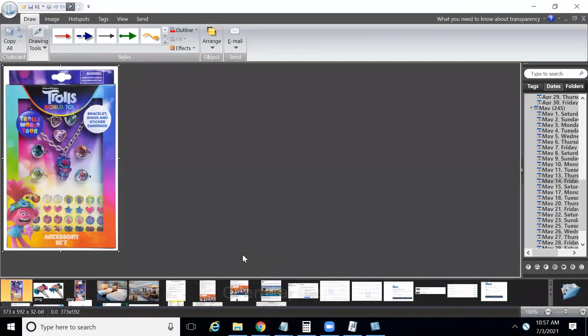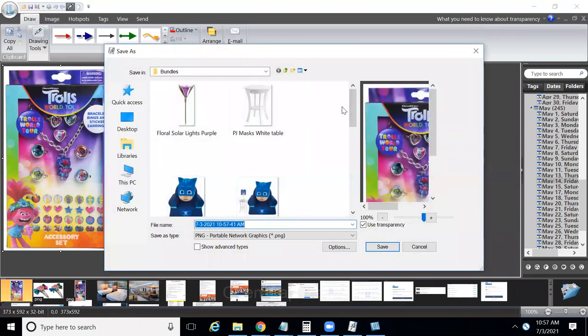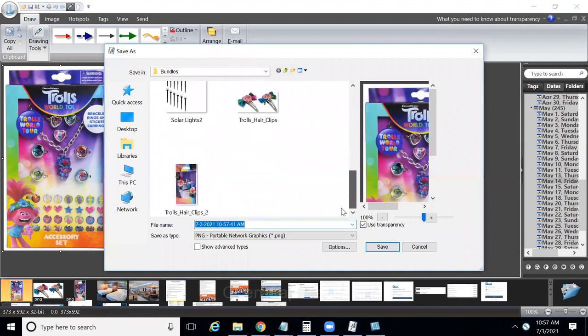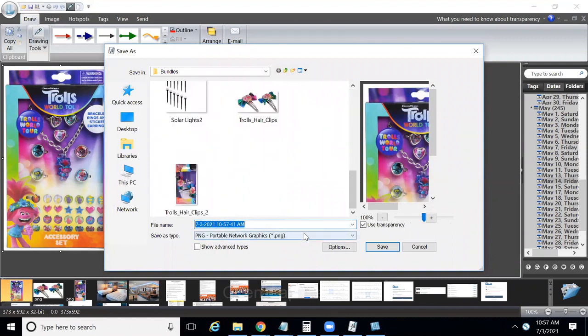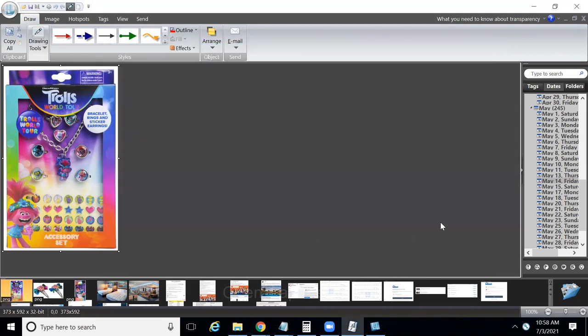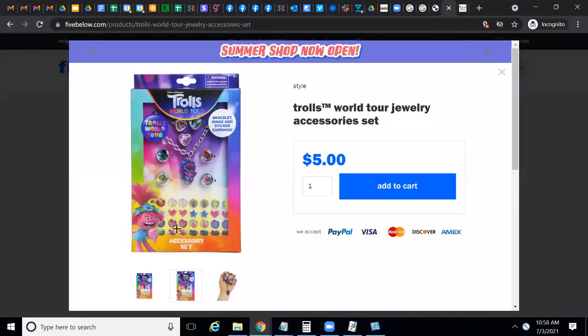And I'm going to grab the hand. So I'm going to save image as. What did I call the other one? So the other one was so tiny. Oh my God, it was so tiny. So trolls underscore accessories underscore 2. Again, I would take more time than that to save the image file. I probably put a couple more keywords in there, but for the purposes of getting through this, we're just going to get through it.